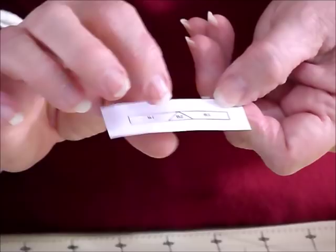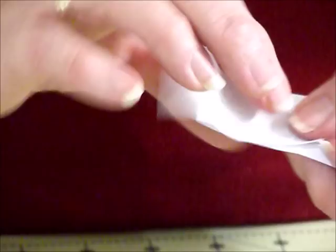So on this one here, this is segment B. So we've got B1, B2 and B3. So B1 and B3 are backgrounds, and the little triangle in the middle is the kimono fabric. So same thing, we put that wrong sides together. And this time, I will just cut that in half just because it's a bit big to be handling.